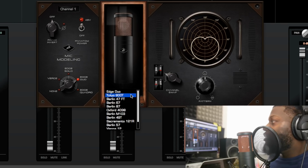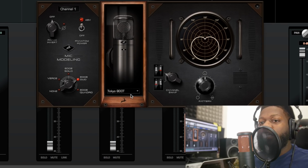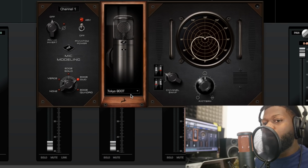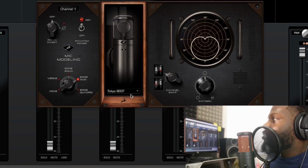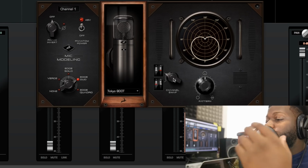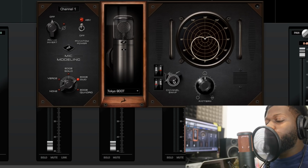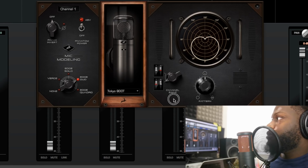Like I said, guys, the Tokyo 800T right here, you will automatically start to hear a difference in the actual tone. Now, this type of microphone is more for the rich, more depth. It has a little bit more depth in it. All right, and as we switch different microphones, each of these have different polar patterns, all right? And also what you can do, like I told you before, guys, is you can switch from the front capsule to the back capsule simply by switching this right here. Front capsule to the back capsule.